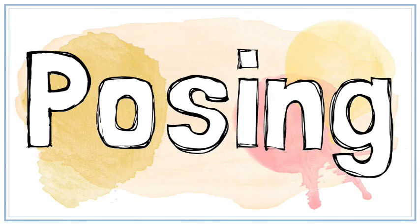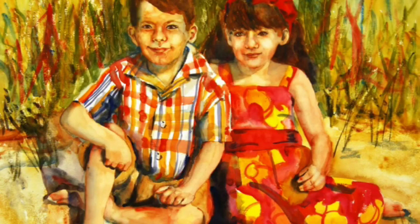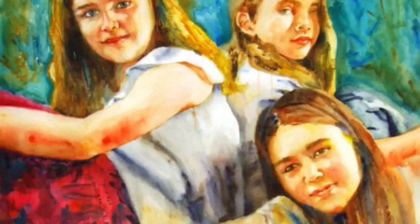Then it's really important to pose your subjects properly. There's a couple of fallback things I tend to do. You don't want to line up their eyes. So if you have two heads, you don't want to line them up like this. You want to line them up differently so that their eyes are on different planes. It'll lead to a much more interesting composition. So I'm going to show you a few samples of that.